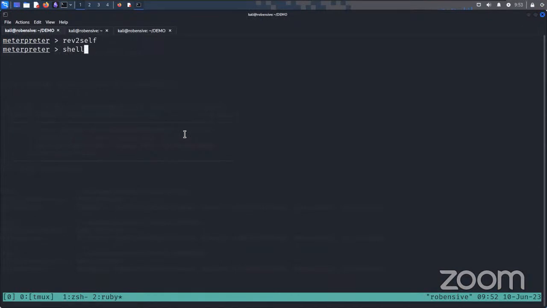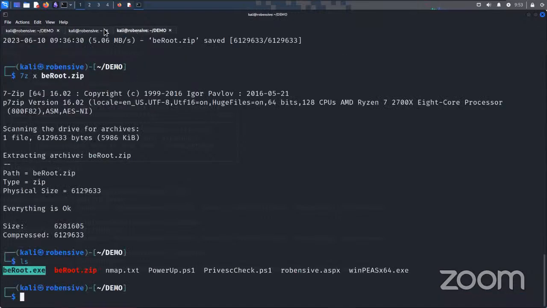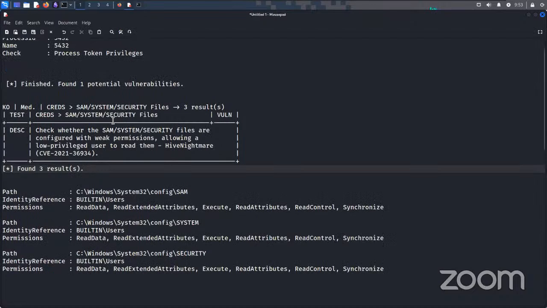So let's quickly check. Shell: icacls is a tool, and cacls is another one, that displays permissions on a particular file. The file I want to see is C:/Windows/System32, I forgot the path.